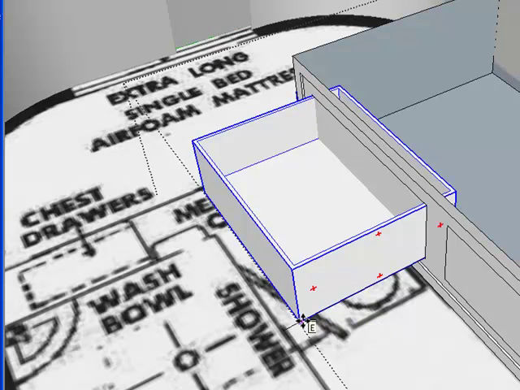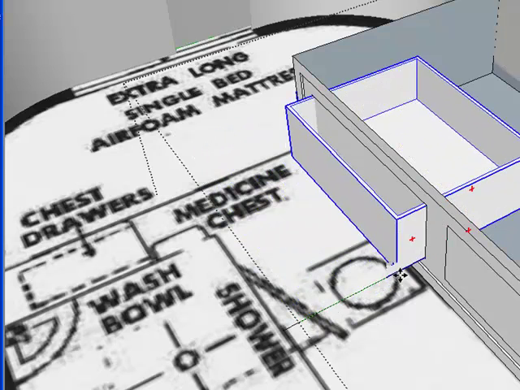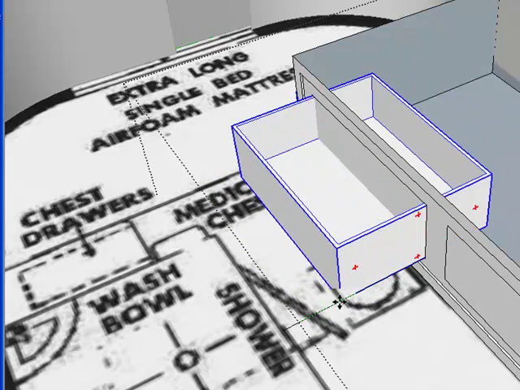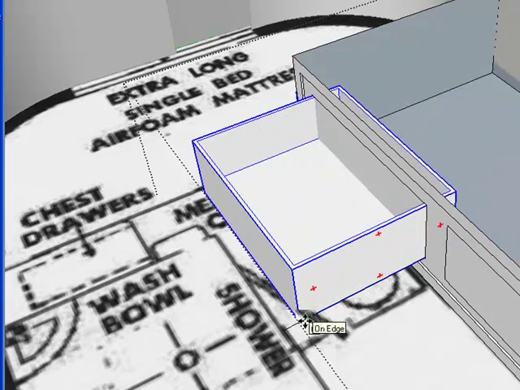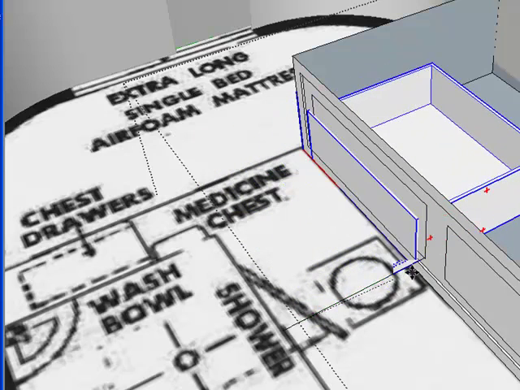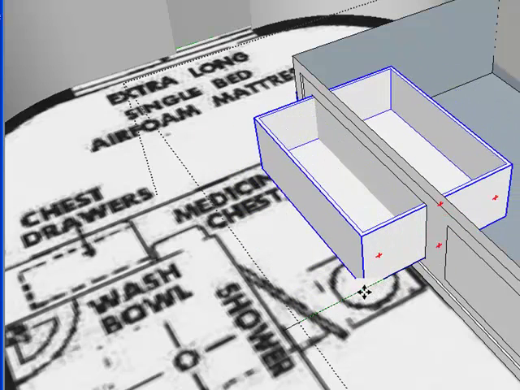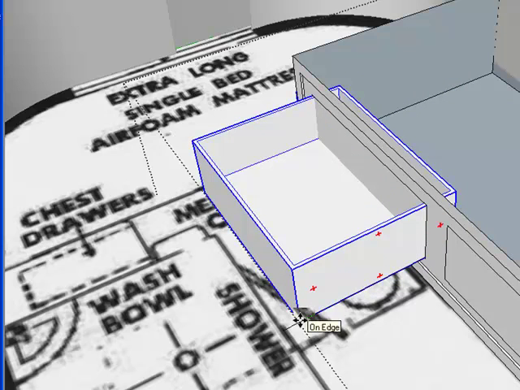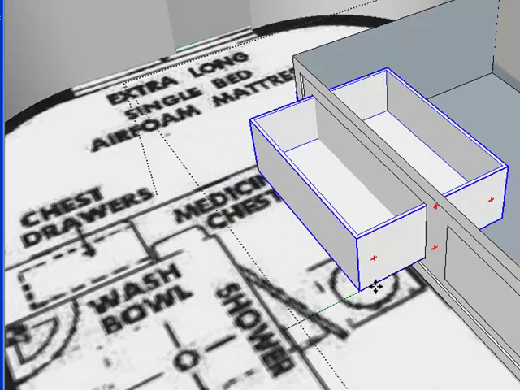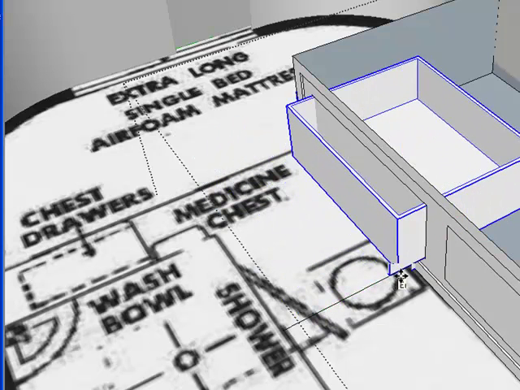Now, by clicking on here, you see what I can do is I can slide this back and forth on the line, and I can try and see how my drawer is going to work in that space, if it's going to come out and be okay. You can see, for instance, with this drawer out, not only could you not walk through the aisle, but you're not going to be able to open the door to the bathroom and the shower. So you might want to consider, or just say, well, okay, I want to make sure I never open that drawer when I want to get into the shower.